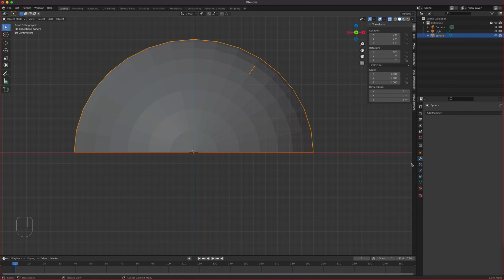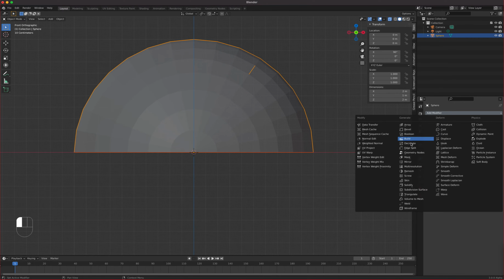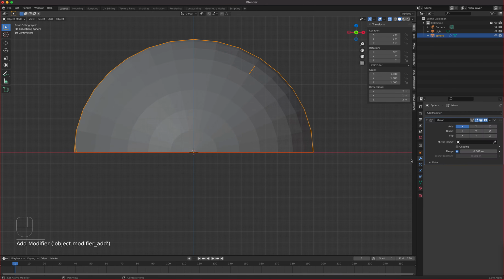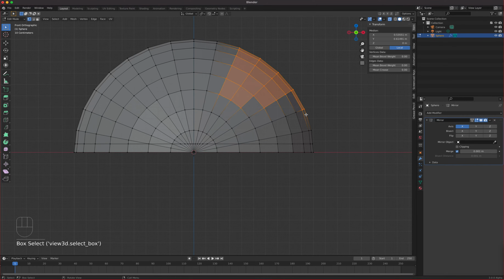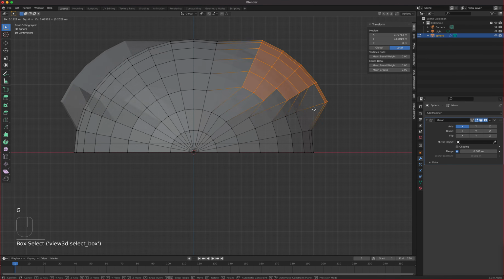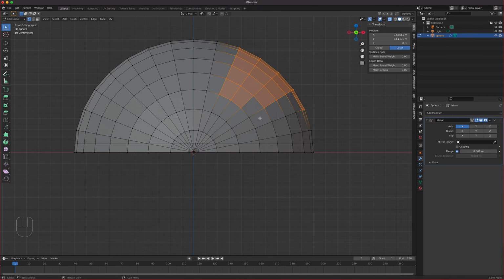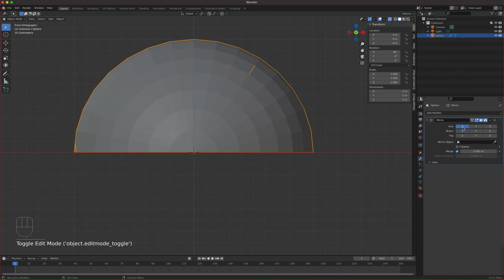go to my modifier, which is kind of like the wrench, add a modifier called mirror. When you do that, nothing happens because the default one is on X. It's basically mirroring on itself, so you don't see it, but there's actually a mirror there. Just to show you that there's a mirror in there, I'm going to go to edit mode here, just so that when I grab this, you could see that it's right there. But don't do that. You don't need to do any of that. I just want to show you that it's working. It's just on the wrong axis.